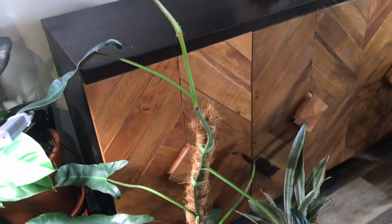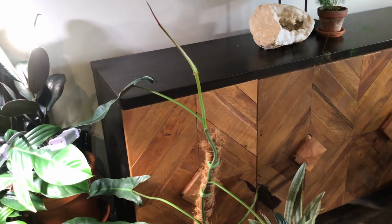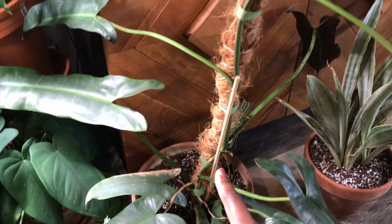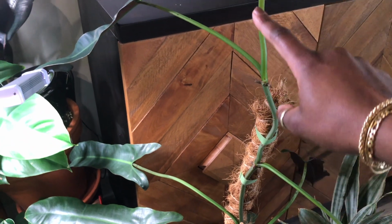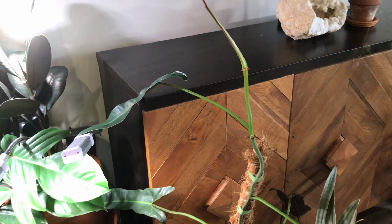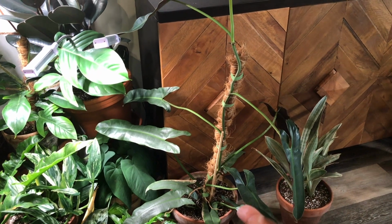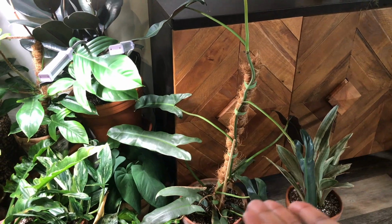This is one of the plants I'm thinking about cutting back just because it's getting a little leggy. If you can see at the base, it was more compact, and then it has more distance between the petioles, or the growth points. It has too much distance, so I'm thinking about cutting that back and getting a fuller Adapapawense. But I oftentimes don't see a big version of these, so I don't know.